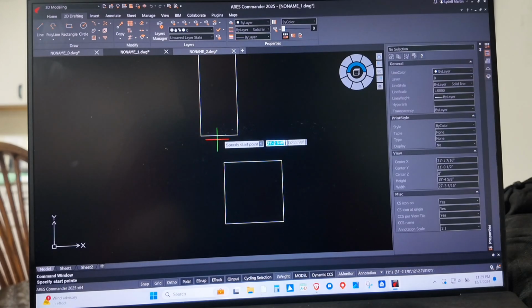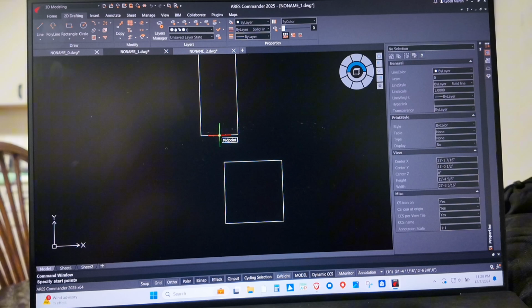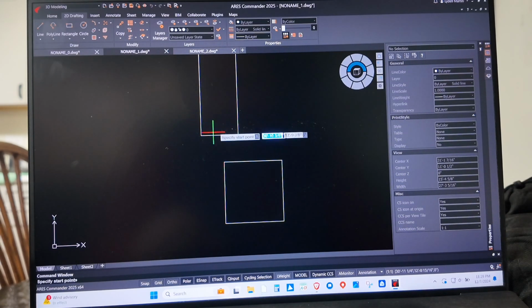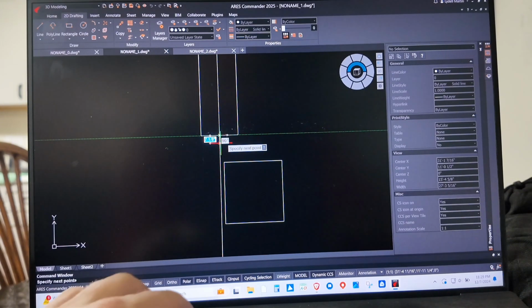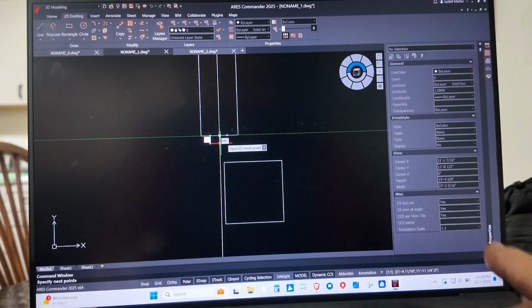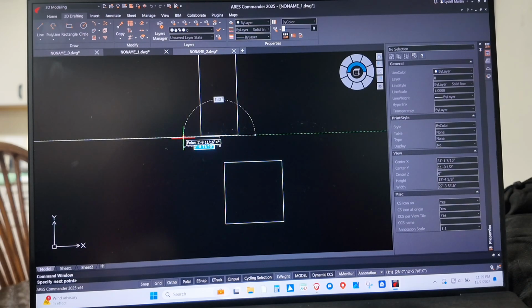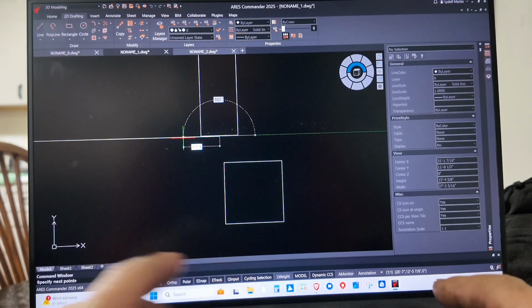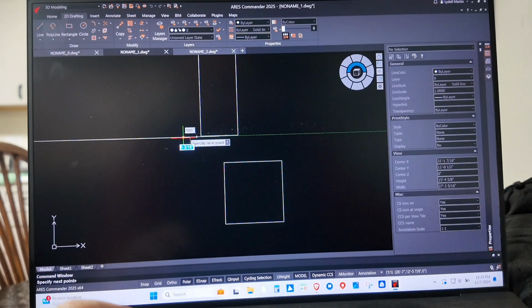Now we're going to take a line, we're going to start in the middle. I don't remember, how many inches was this? Sorry, that's 4 foot 7 inches. Okay, so that's easy enough. We start in the middle and we go out a 1/2 inch, 0.5 inch, and then half of 4 foot 7 inches is 2 foot 3.5, so 2 foot 3.5 inches, enter.